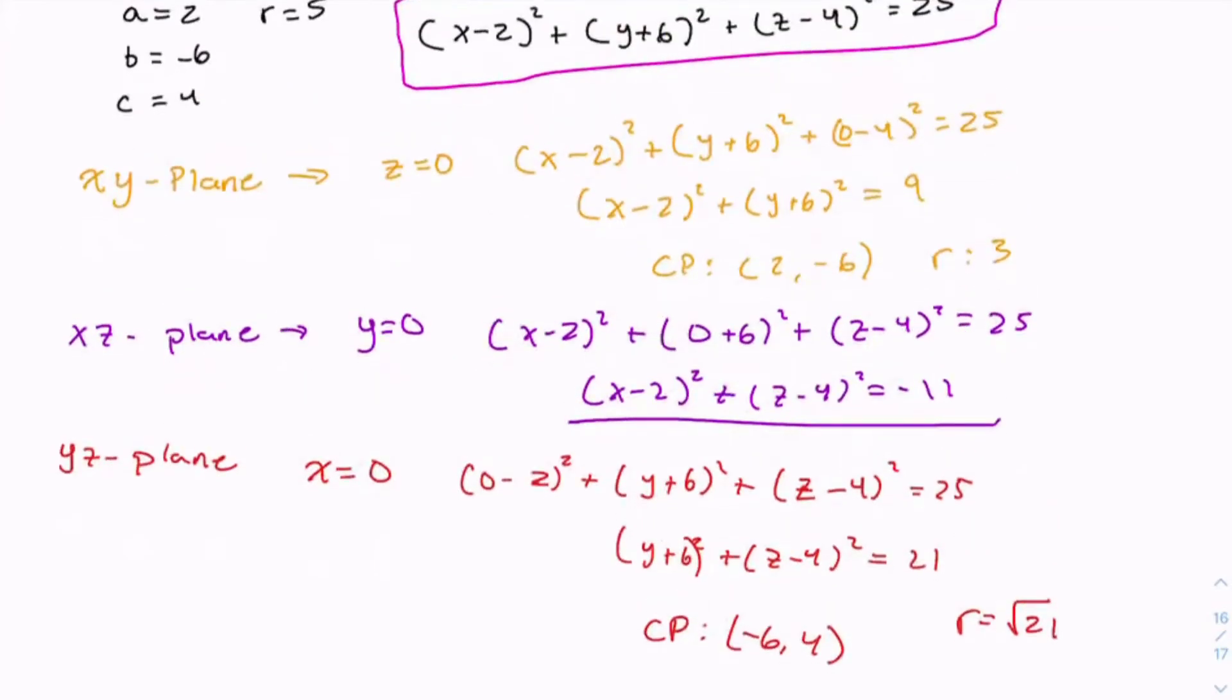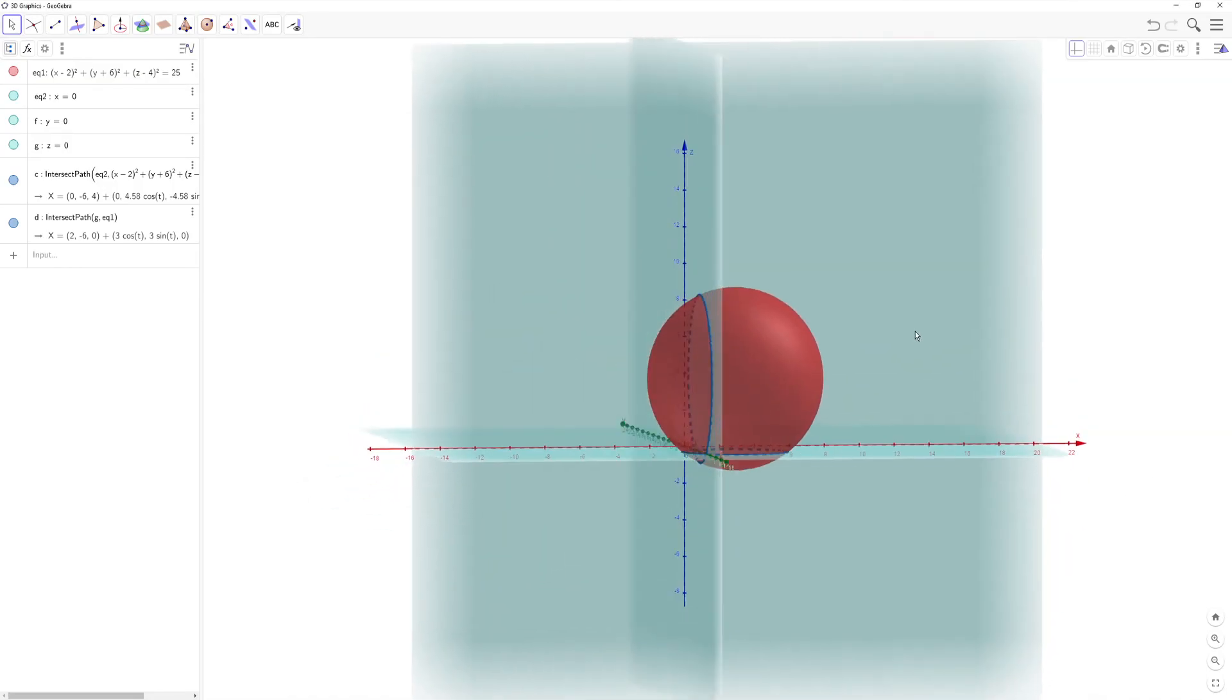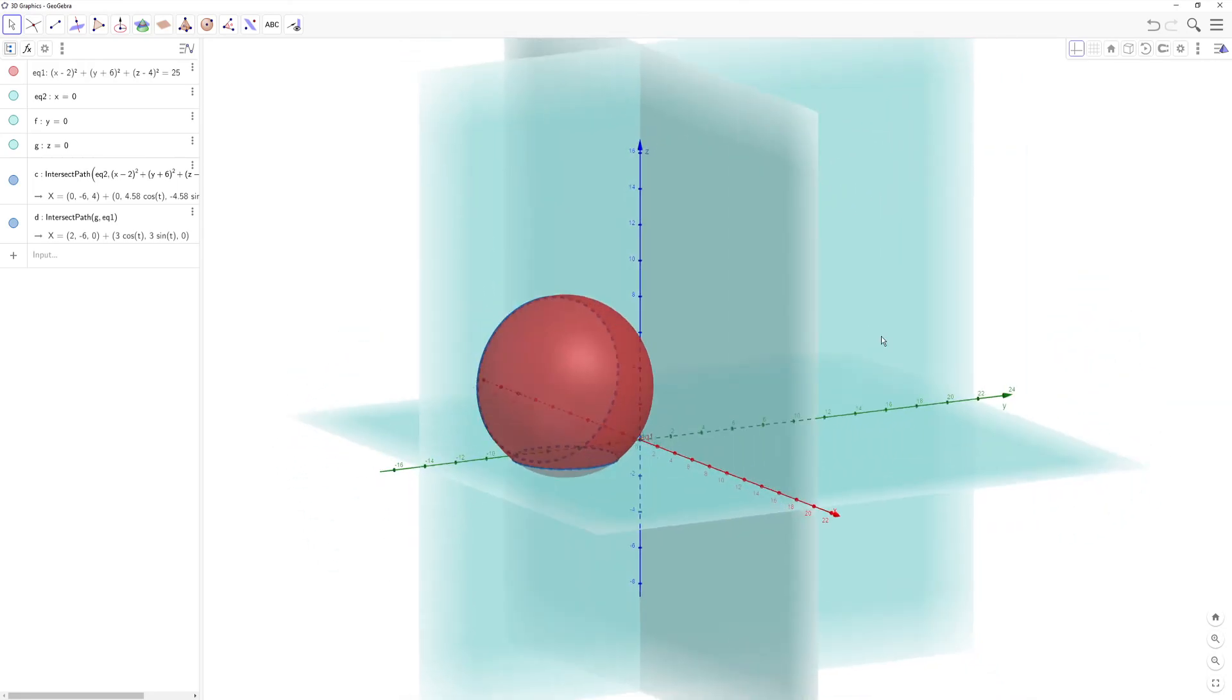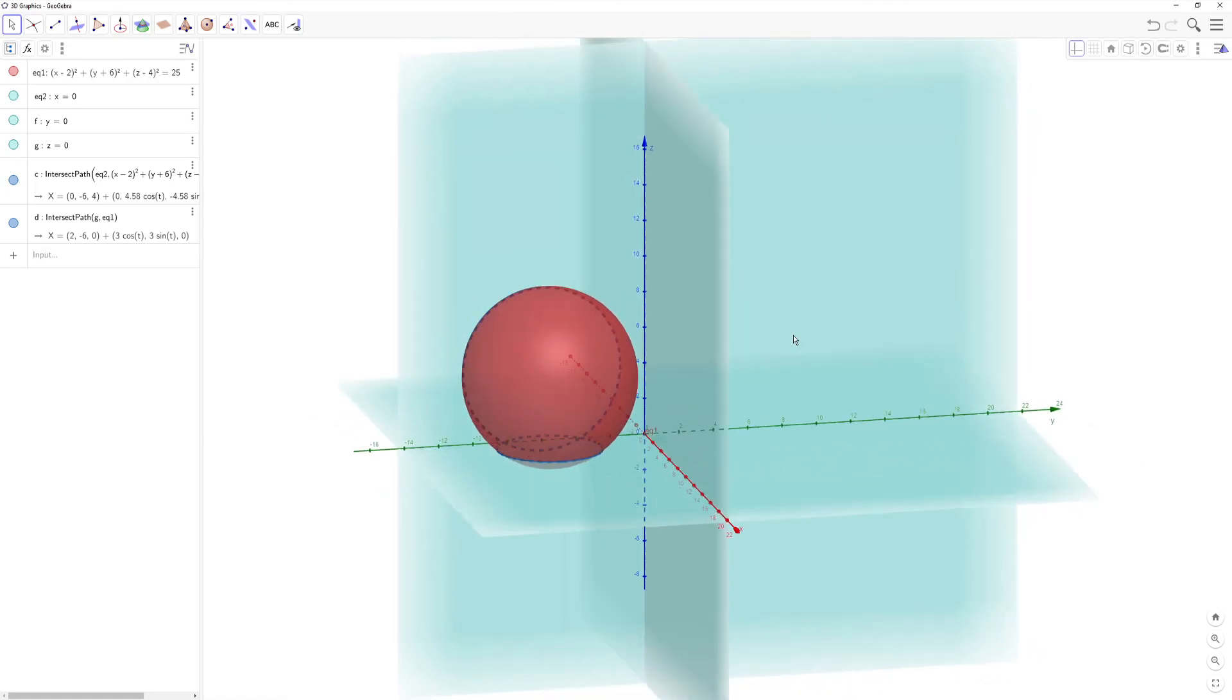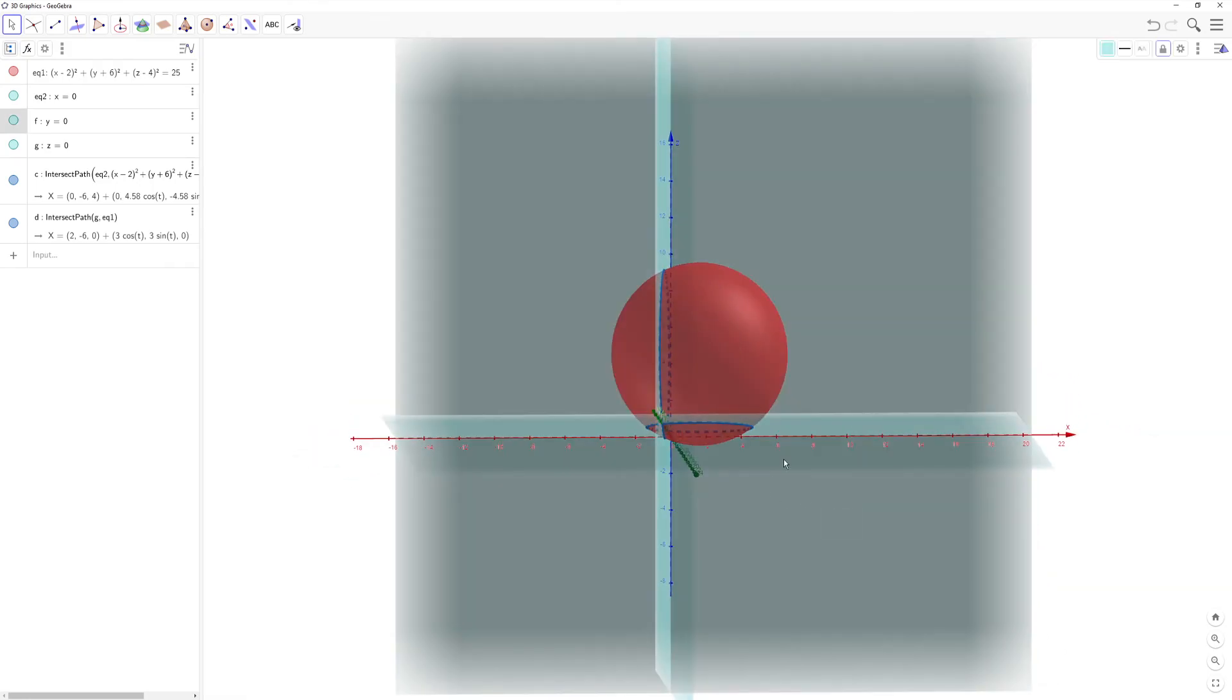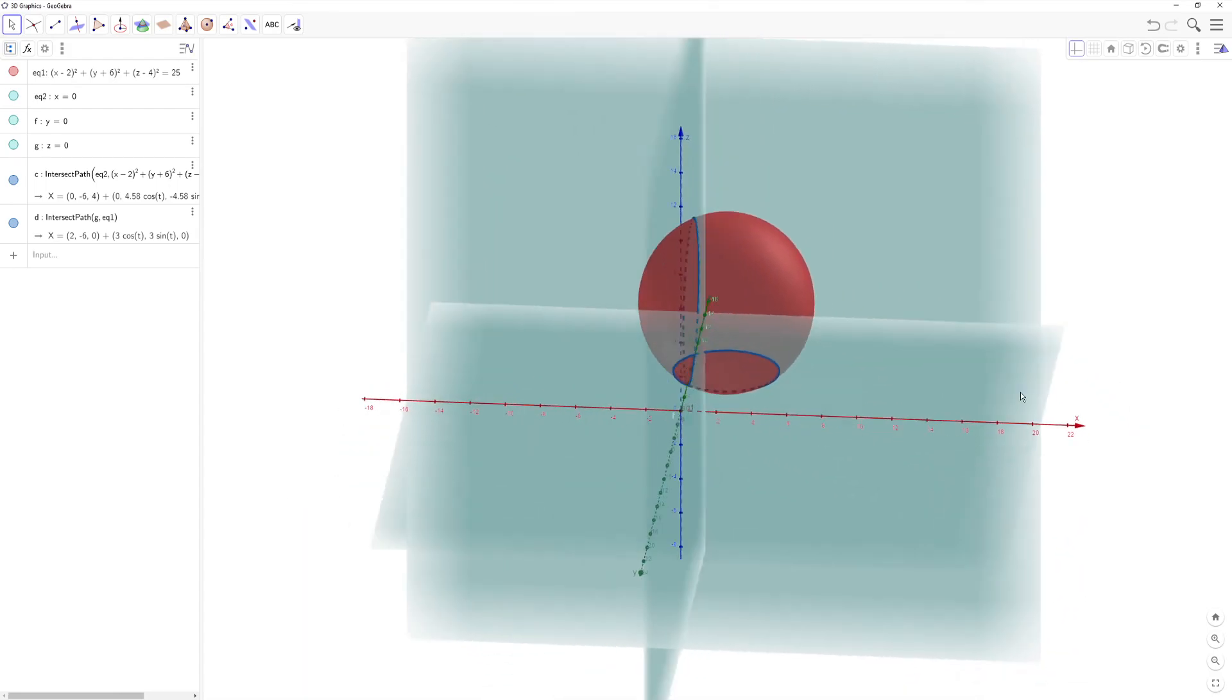Now let's go investigate this non-real answer right here in a 3D grapher. Alrighty. So we have our sphere. And we have our intersections. I can already tell that one of these planes does not get intersected, specifically this one, which is the xz-plane. So if you have a negative number as a radius, it does not intersect. And you can see the other two planes intersect with a circle, circle, just like what we found. Pretty cool.